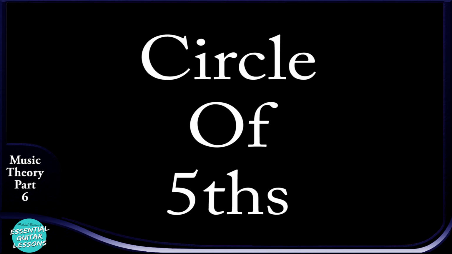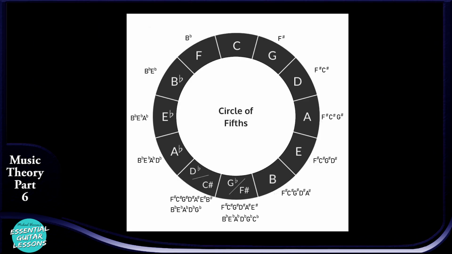Now let's have a look at the circle of fifths. So the circle of fifths is just a visual representation of our major scales, their key signatures, so sharps and flats, and their relative minor scales. So if you don't remember the notes to all the major scales and their relative minors, it's a quick guide. So let's bring it up and take a look. Now we'll start with just the outside circle, we'll add the inside circle in a minute.